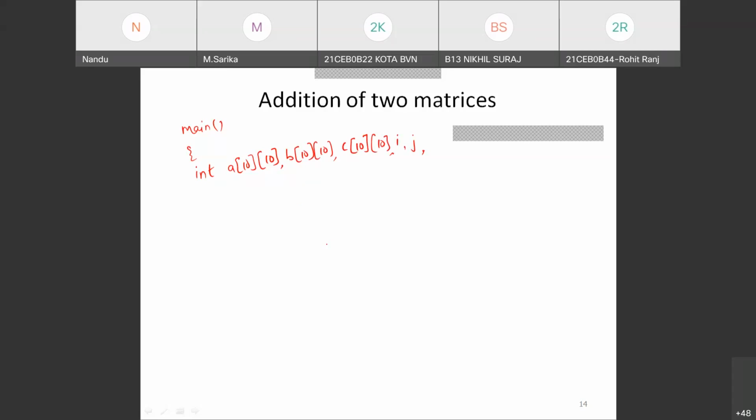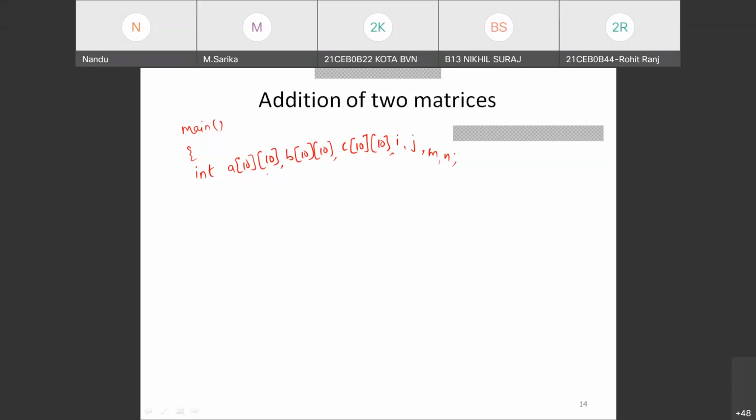Ma'am, another two also you can take, ma'am, if you want. Why, ma'am, another K, two? Ma'am, they are of the same order, right? So no problem. Who said the same order? Here this is just declared as a 10 by 10 matrix. That is just declared. I did not use the 10 by 10. So to use that, we have to take two different variables, like row 1, row 2, like that.